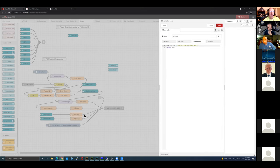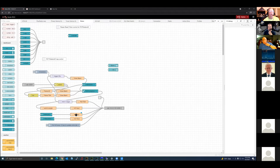I didn't. The reason I didn't do that is because somebody else might be using something and they don't want to use the UI template node. They may want to use a button node. And so that's why I left the AS stop and the AS track here.